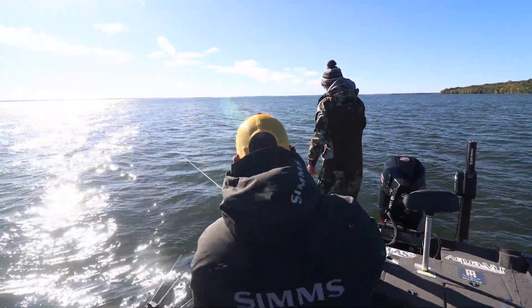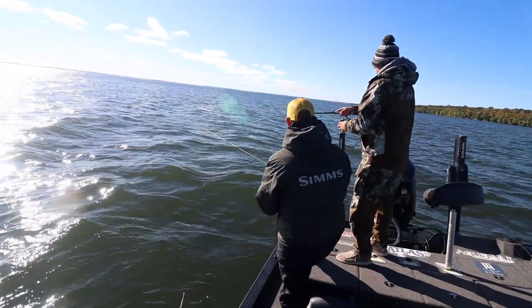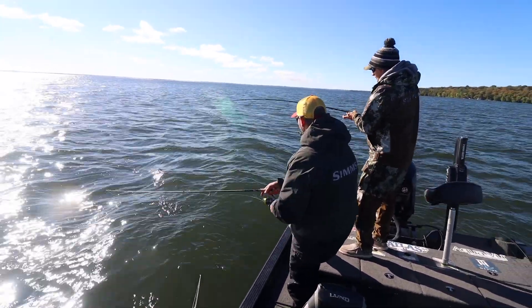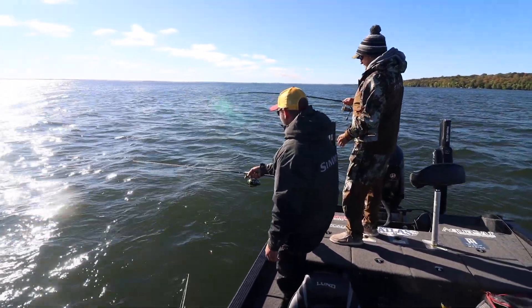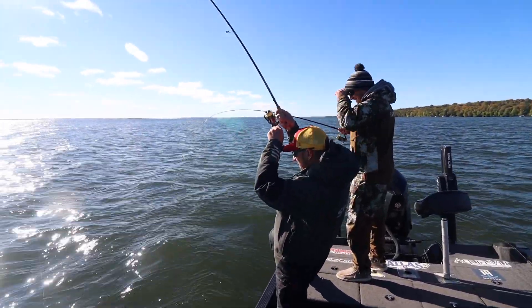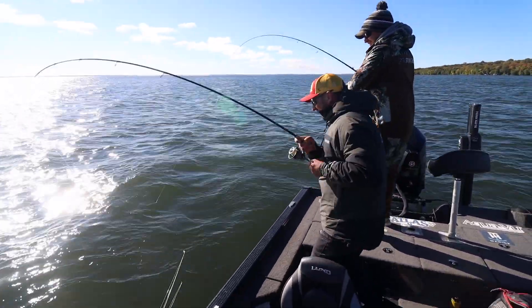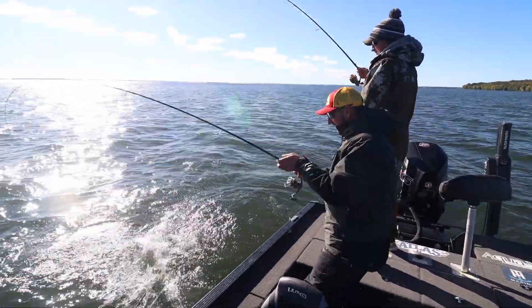He's got to be on the follower program with these smallmouths. There were two or three with it and one of them was really big. I can't believe I didn't get one yet, but sometimes once they know the gig's on, then they... Bingo! Let's get a look. Oh, they're Magnums!